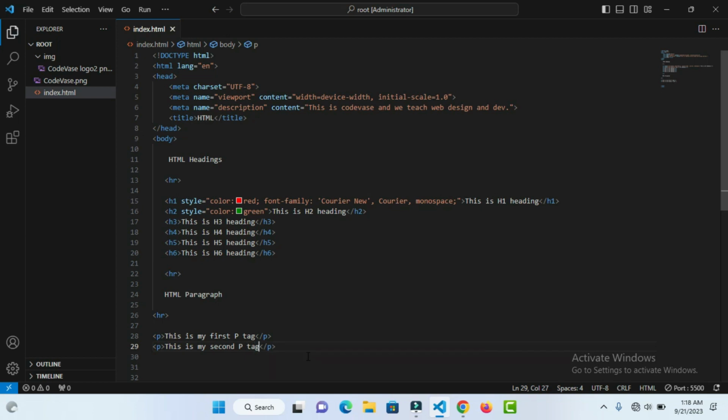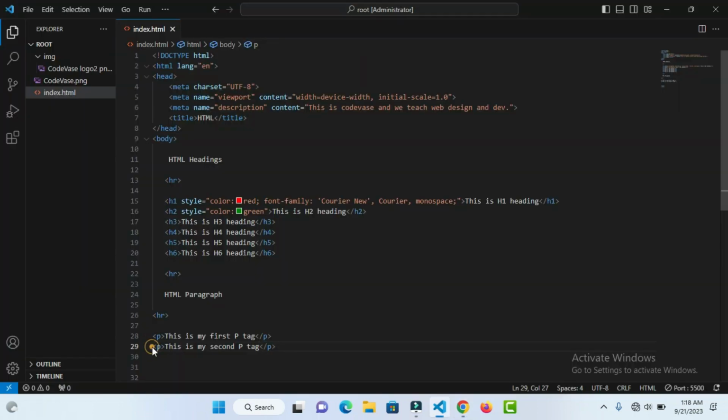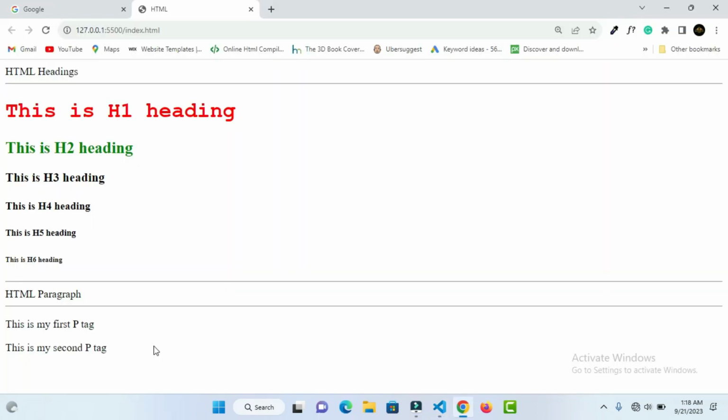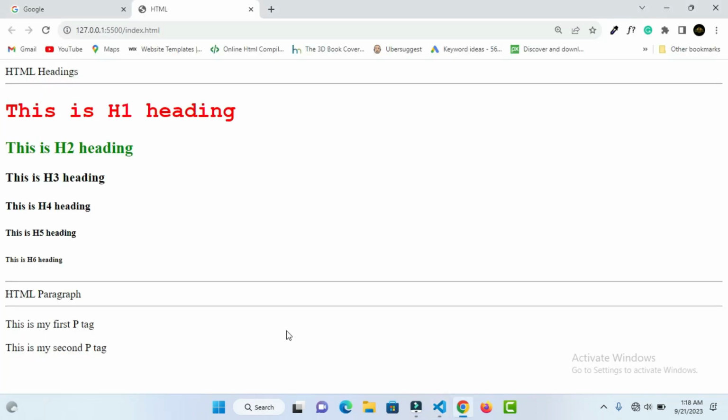You can see the browser has already done the same thing. Are you seeing it? You might say that because I pressed enter, that's why it came to the next line. No. As far as it is a p tag, it will automatically add a new line and white spaces. You can see these white spaces, this is margin. It will add it before and after the p tag.